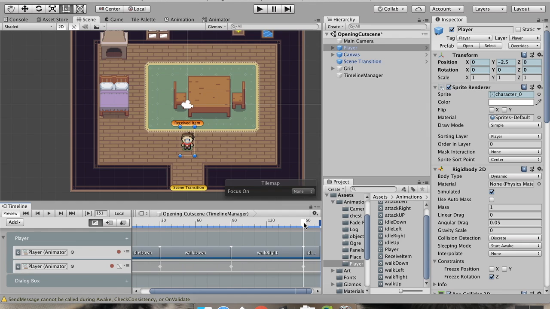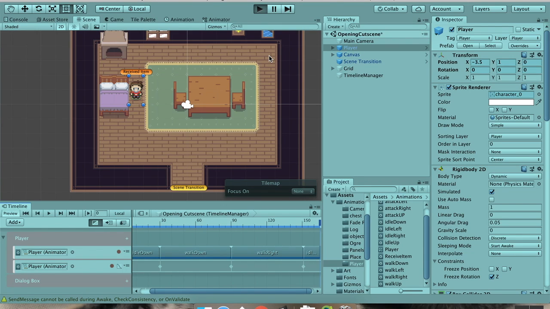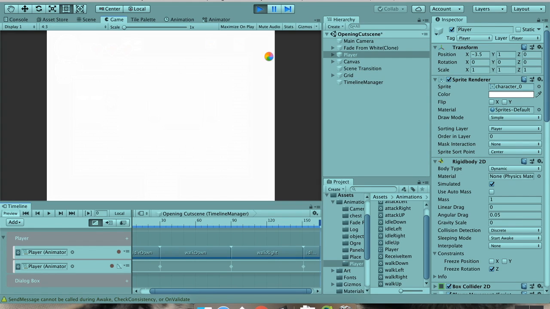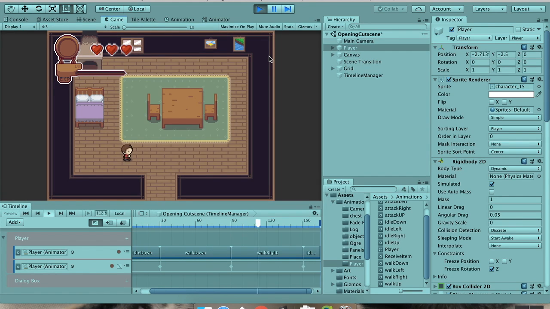Here, let's play it so that you can see what the issue is going to be. It doesn't look right, and there's something that we need to do to fix that. So if I hit play, it's going to think for a second. Did you guys catch that?